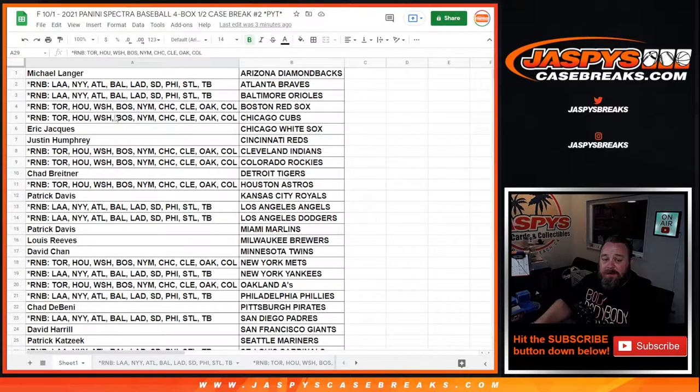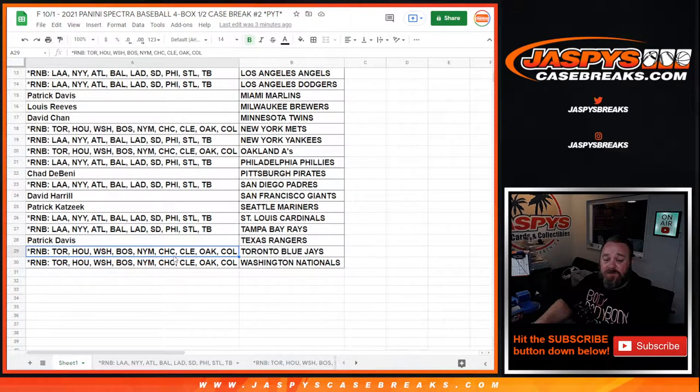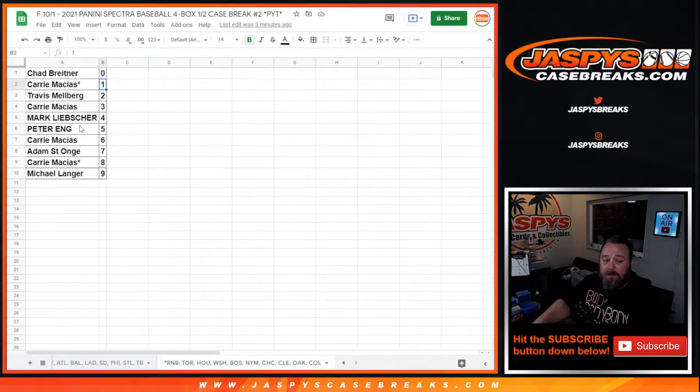Thanks to everybody for getting in, from Michael Langer and the Diamondbacks down to the Nationals, which is in a random number block. There are 2 different random number blocks here. You can see one highlighted by the Blue Jays and one highlighted by the Angels. Here's the Angels random number block, and here's the Blue Jays random number block. Each are 9-team random number blocks, I believe, 8 or 9 teams each.